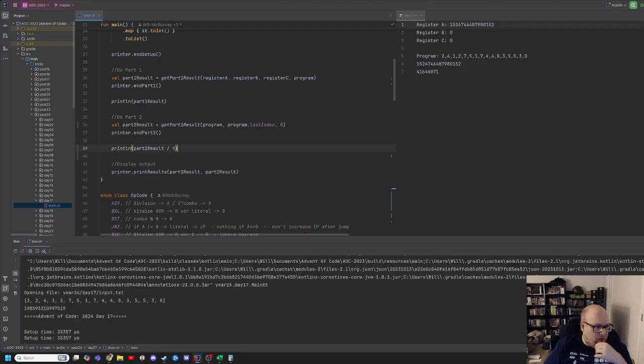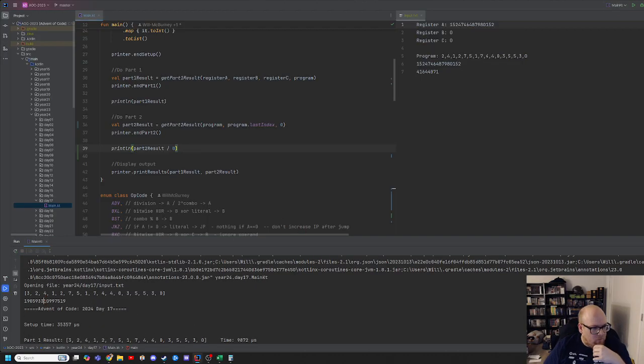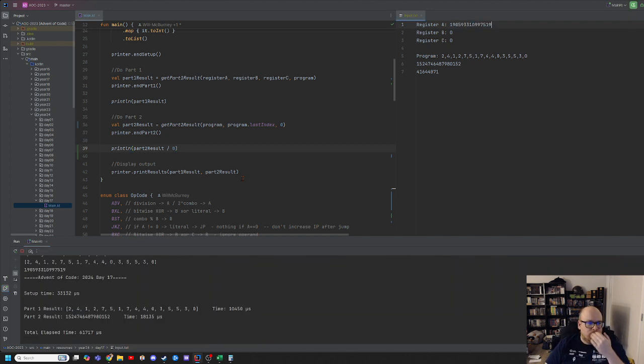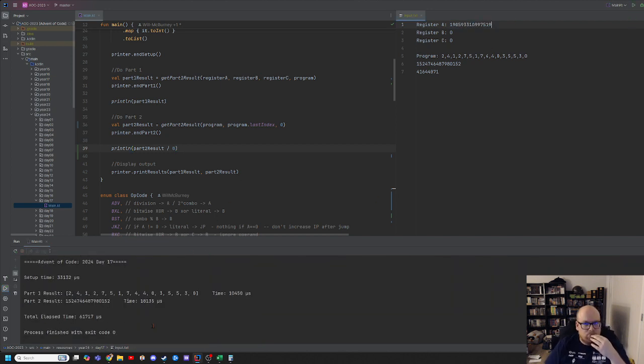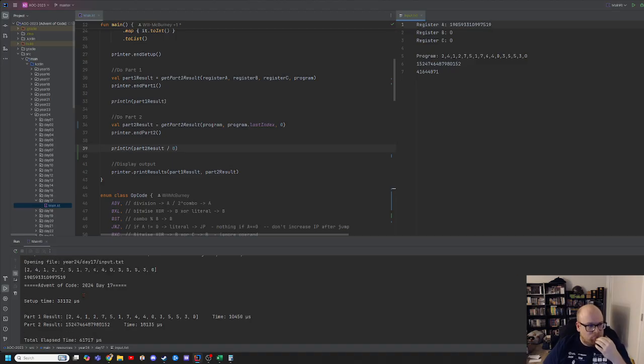What happens if I divide by 8? And I try this number. Okay, so dividing by 8. Let me make sure this is shorter.